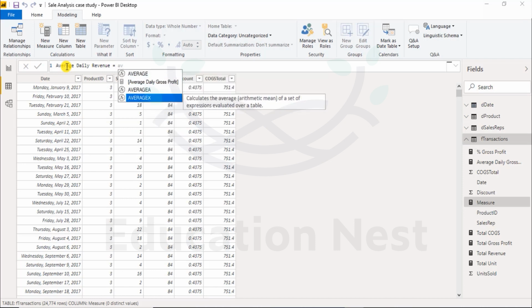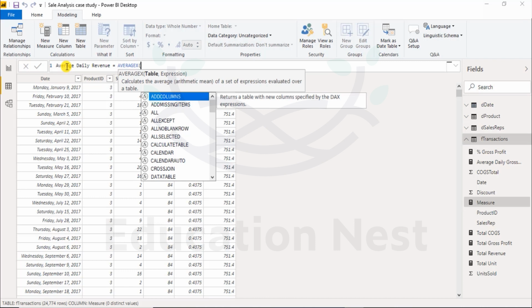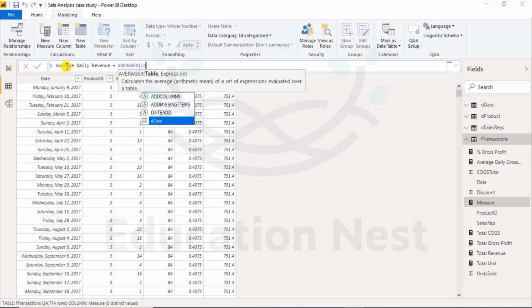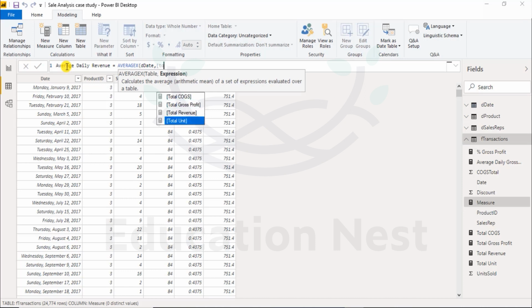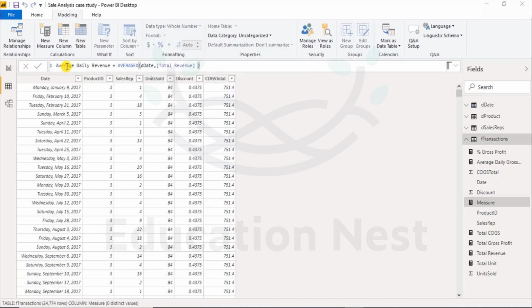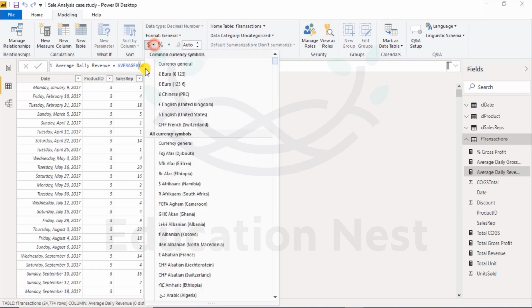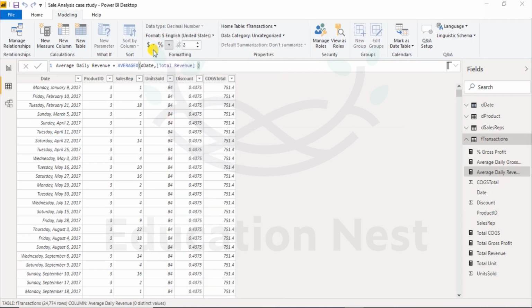We will take the AVERAGEX function and use the date table and use a measure. For the measure we will select a square bracket. We will take total revenue, close the bracket. We'll apply formatting. Just hit enter and apply formatting to the English currency.